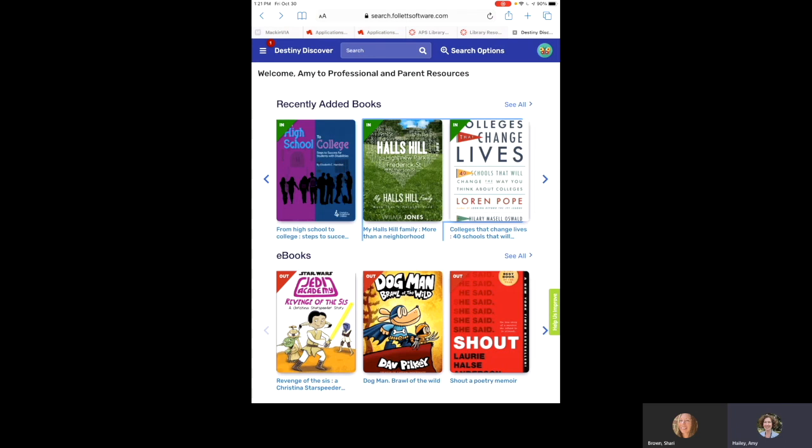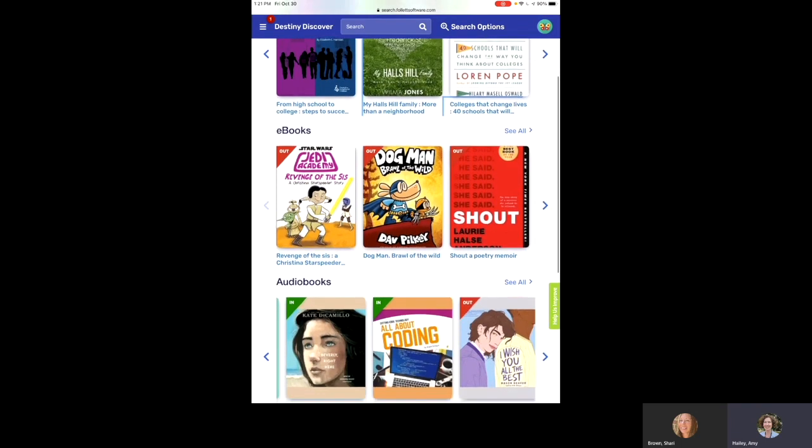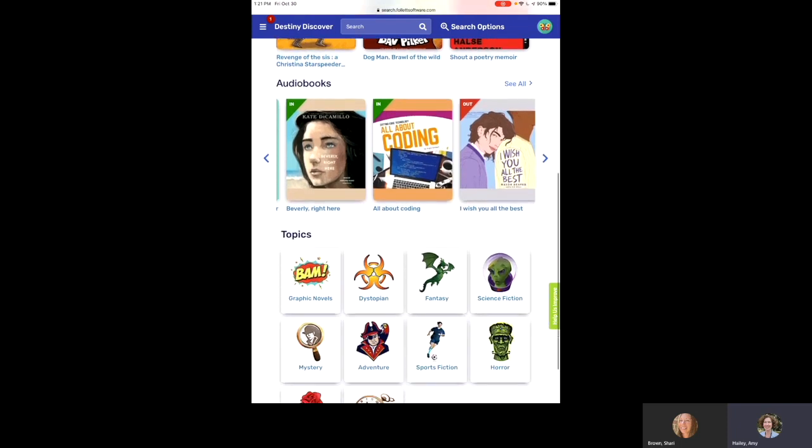And some schools are sending an email. So just pay attention to what your librarian has sent out for communication about if you should look for that email. And then they'll also let you know the days and times that you may pick books up. So those are ways to find print books, audiobooks, and ebooks. If you have any questions, you can definitely reach out to your school librarian.